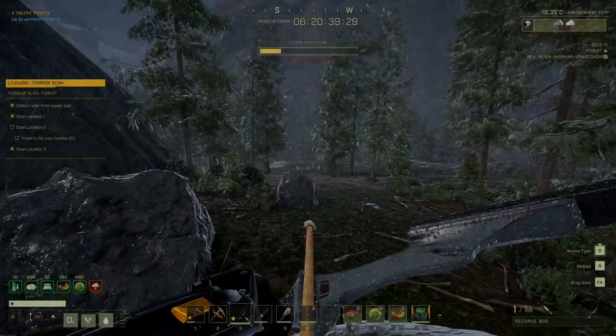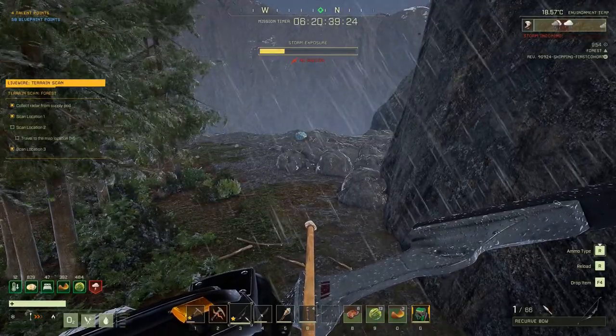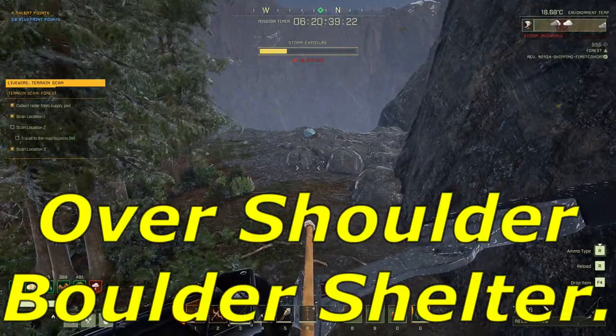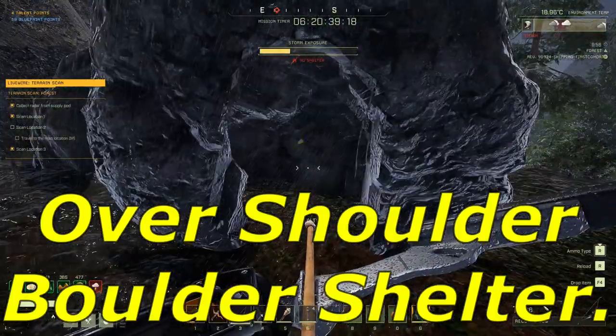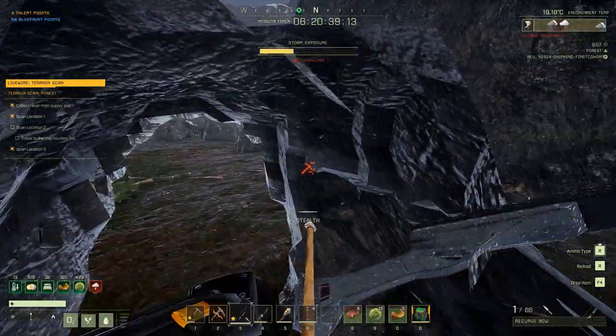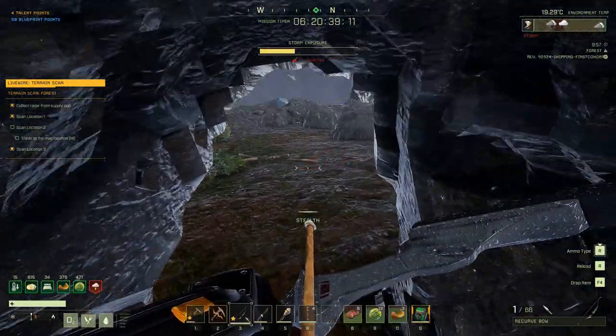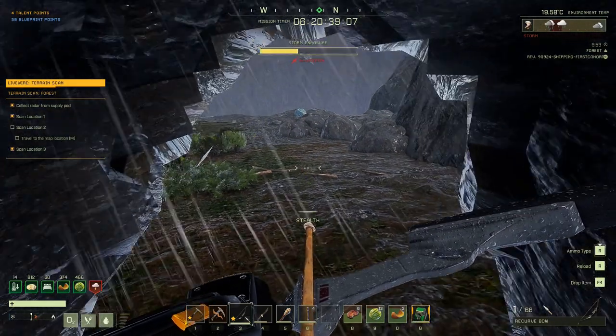Now, if you're anything like me, then you too have been miles from home and caught out in a storm. But don't worry, just find a boulder and burrow into it. Make sure you do this whilst crouched, so it makes it difficult for predators to come in behind you. If your storm exposure doesn't go down, then you're either in too far or not far enough in.